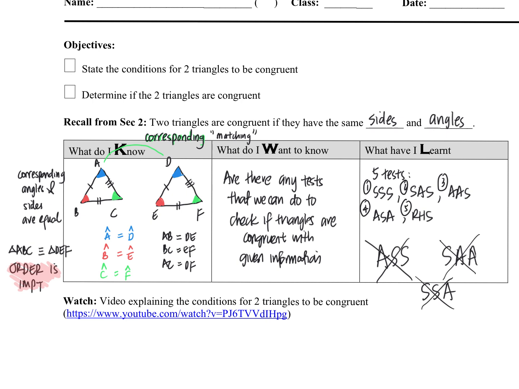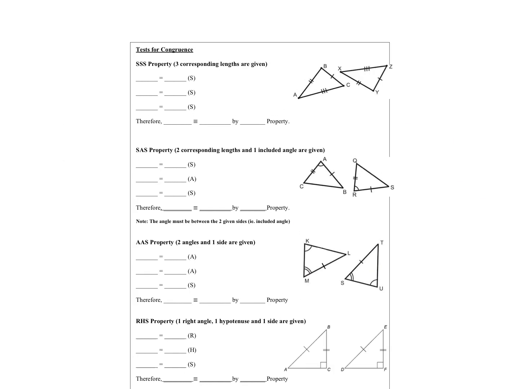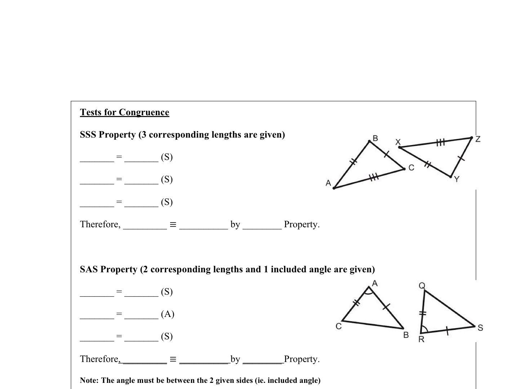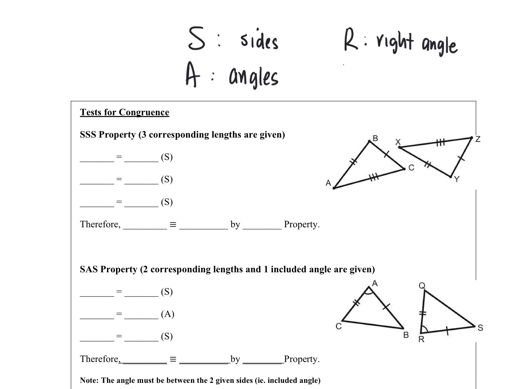So you know what is congruent already, but this year you need to remember that how you write is very important. And we are going to learn 5 tests. That's all. Okay, let's try one. The SSS test. So the S here meaning sides. The A here meaning angles. Okay, if you see R, it's actually right angle. If you see H, it's actually hypotenuse.